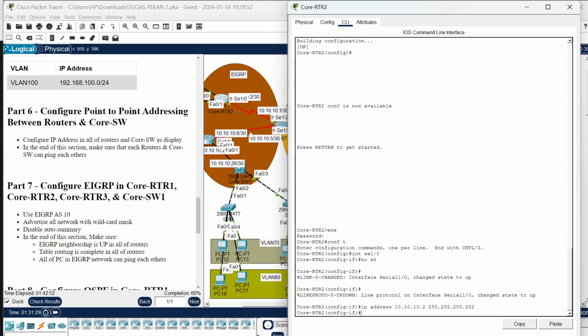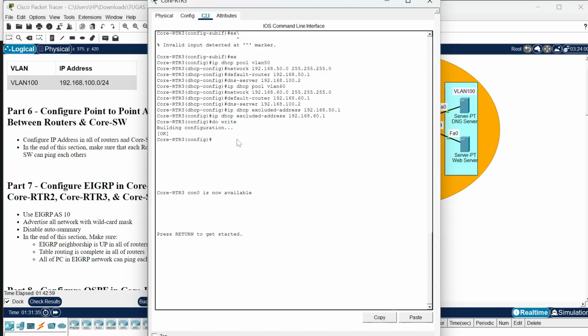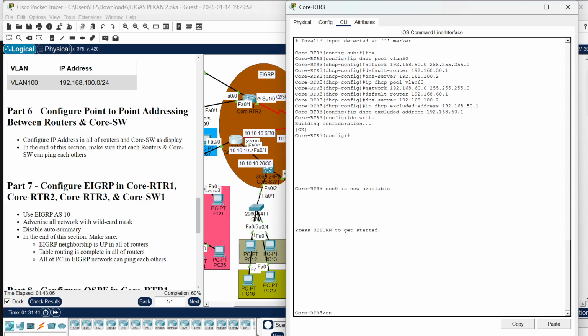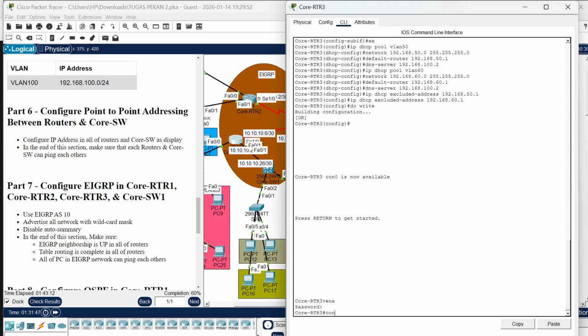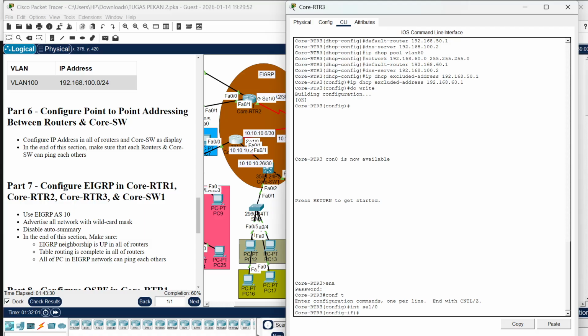And go to core router 3. Cisco. Configure terminal. Interface serial 1/0 again.